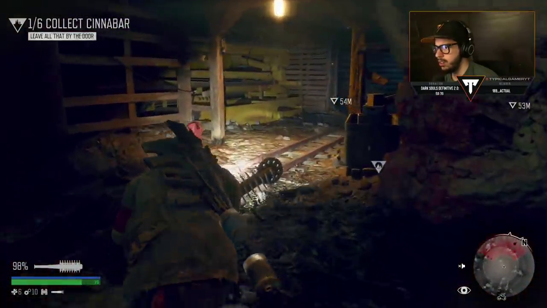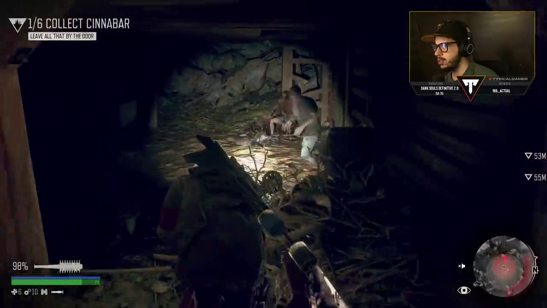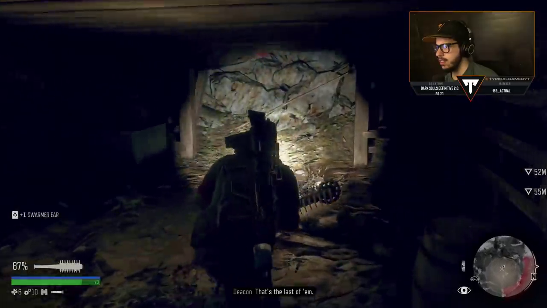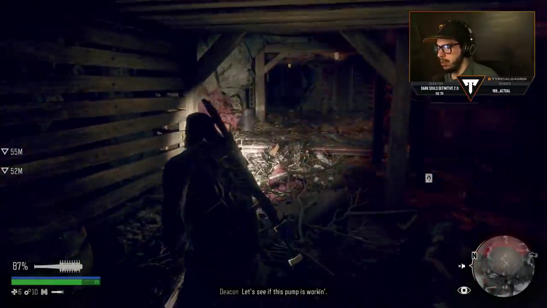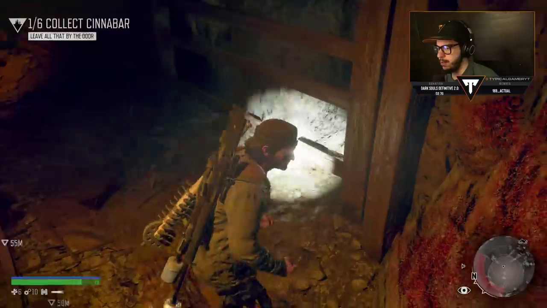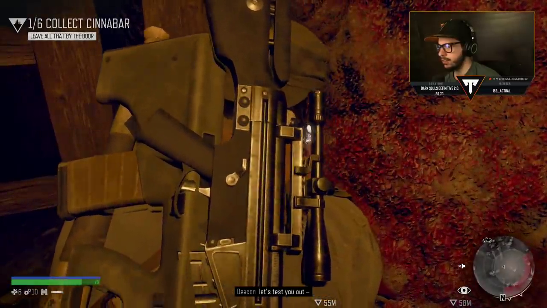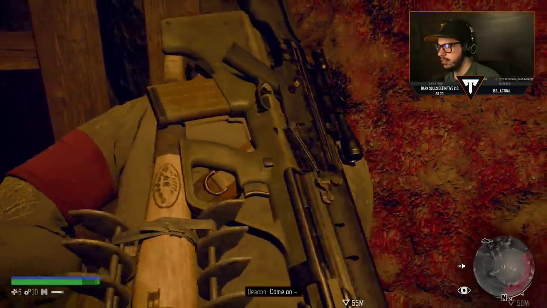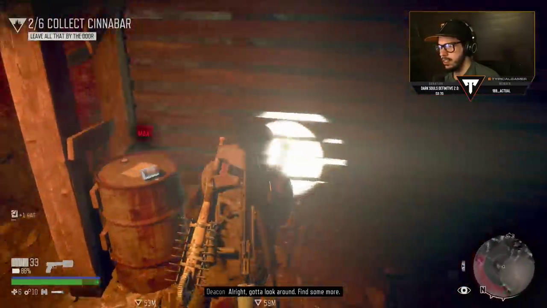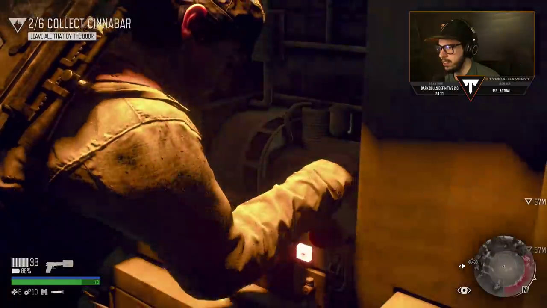Oh no. More cinnabar. That's good. Oh shoot. That's the last of them. Let's see if this pump is working. All right, y'all gotta calm down. Okay? Let's go and get some cinnabar. Okay, let's test you out. Come on. Yeah, you'll do. All right, gotta look around, find some more. I'm all about collecting cinnabar. You don't even understand, I'm a cinnabar genius.